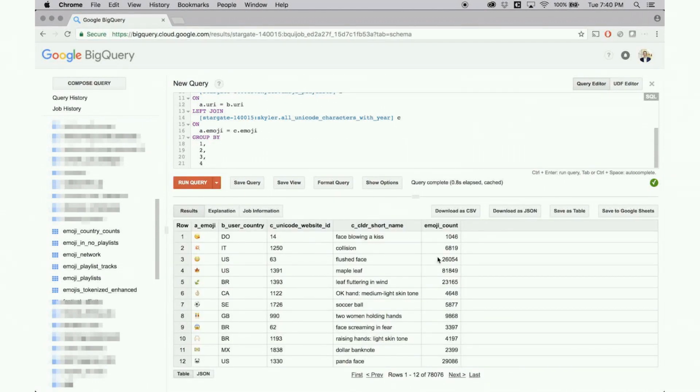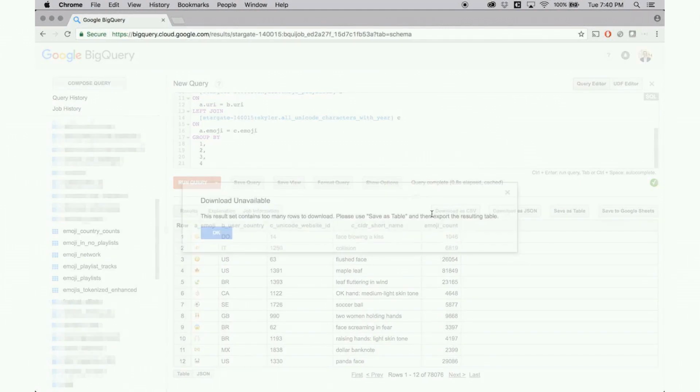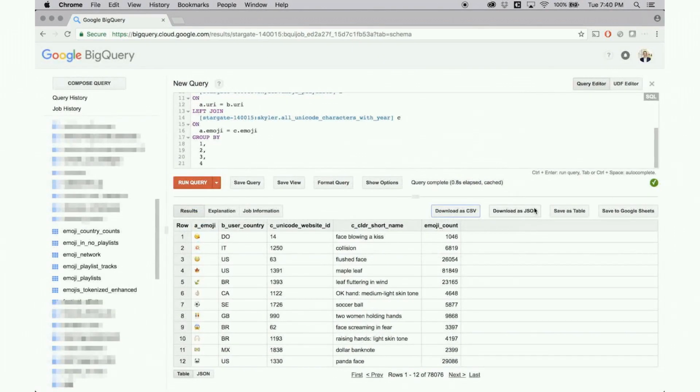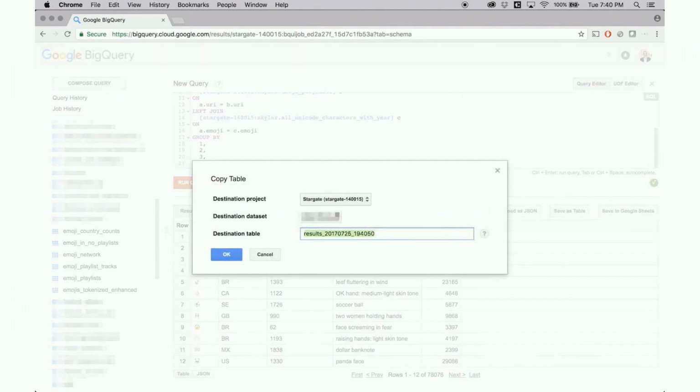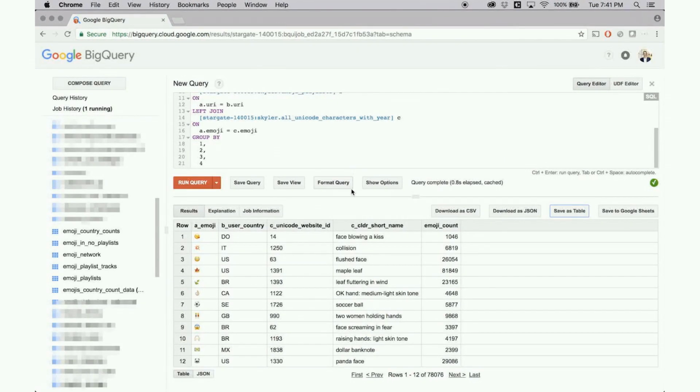You can see the results are a column for the emoji and a column for the country. What's also important is that it has a column of the emoji's Unicode ID, and then the number of pairings. Because this is large and I'm doing this in the browser right now, I'm saving it as a table so that in Tableau I can quickly connect to this table instead of using custom SQL.